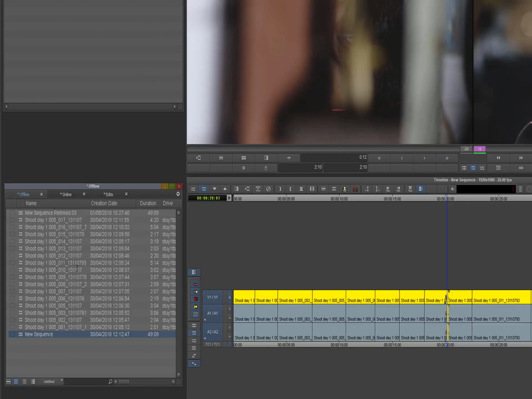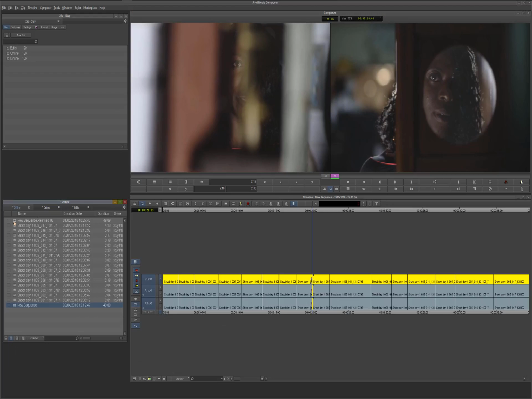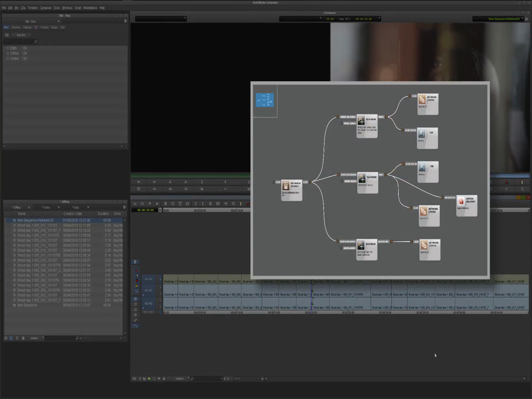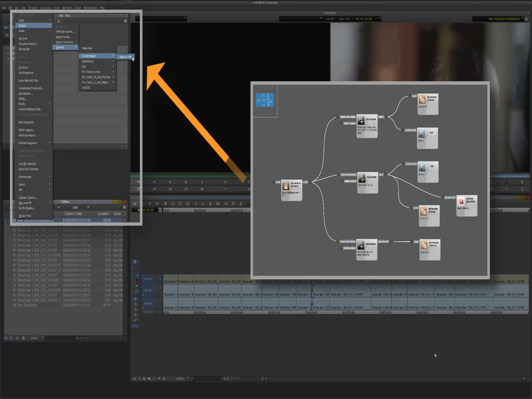Now at this point you would probably then export the sequence to a master format required by the next step of the production pipeline, but instead we are actually going to offload this task back to Content Agent. We can do this by actually installing selected workflows directly into Media Composer's Send To menu.